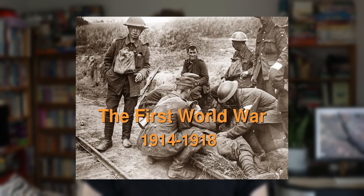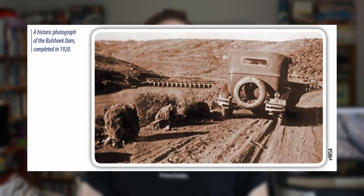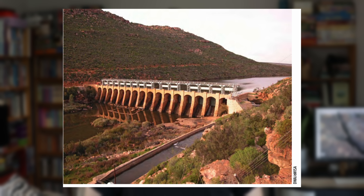Floods and an apparent lack of labor prevented construction of the weir and canals from starting until March 1913. Work, as per a lot of projects in South Africa, was disrupted by the First World War, during which times material and equipment were extremely scarce and expensive. During October 1918, construction halted again as a result of an outbreak of Spanish influenza. By 1920, the canal on the left bank was completed up to Brakley Pas, and the masonry of the 143.3-meter-long weir, headworks, and the steel gates and superstructures were practically finished.